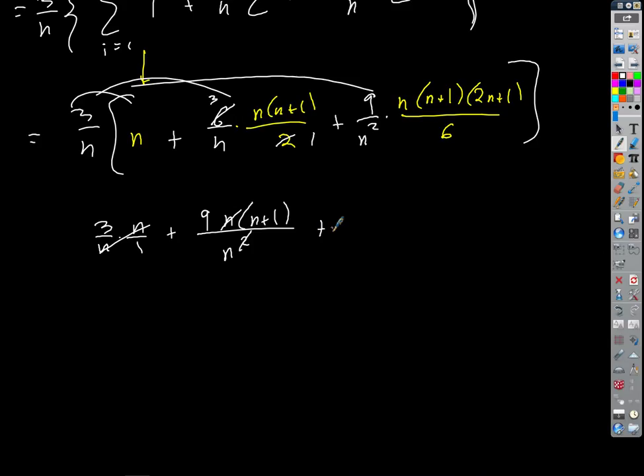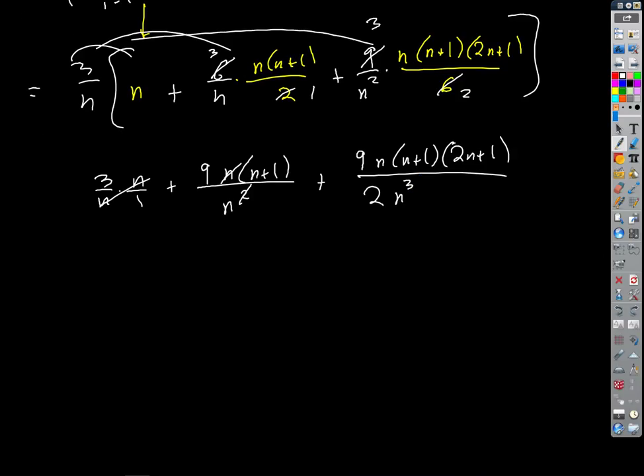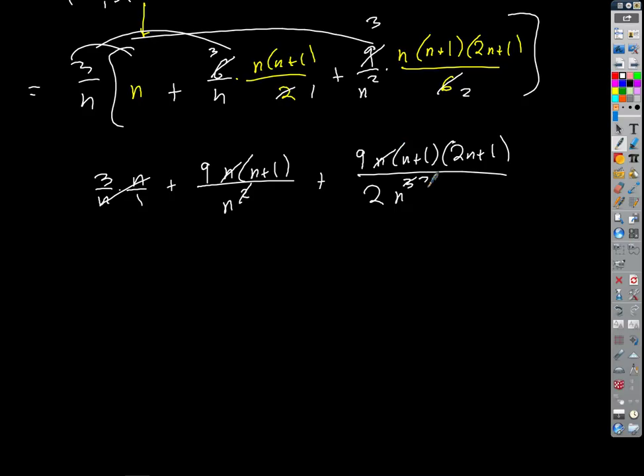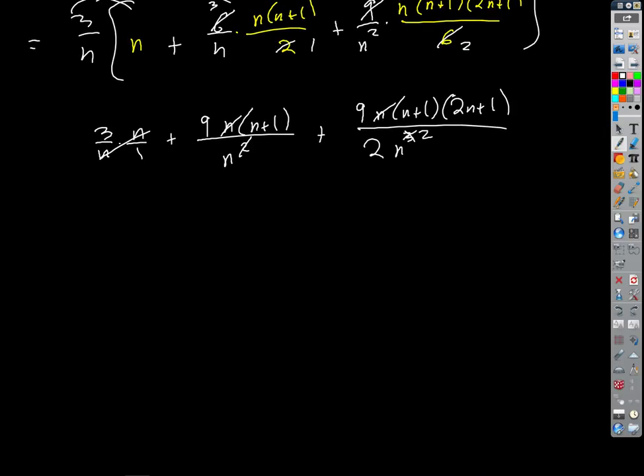And then over here, if I multiply by 3, we could make that a 3 and that a 2. If I multiply by 3 over n, I'm going to get 9n times n plus 1 times 2n plus 1 over 2n cubed. And then we cancel one of the n's. Some n's are going to cancel out, so I could get rid of one of those. We're going to have to expand those out. So now this guy just becomes a 3.